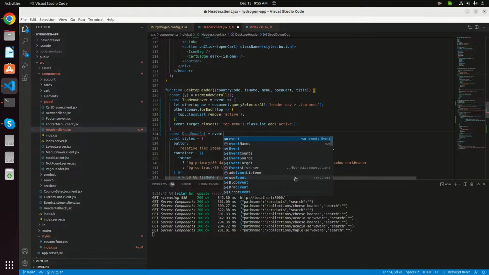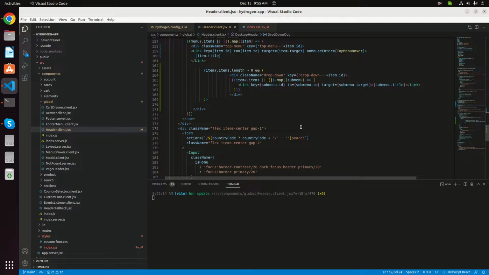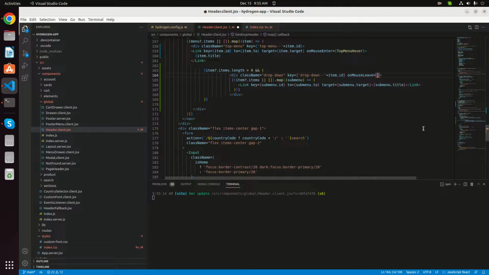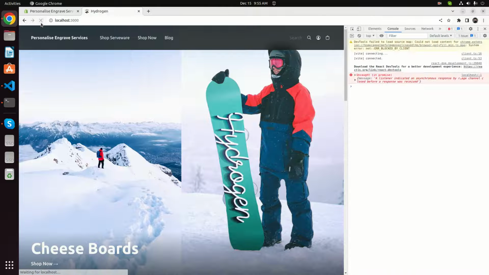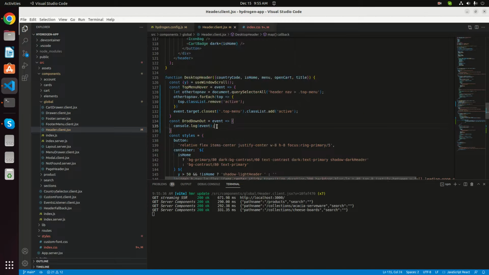Say event. Okay, so then what should I do here? Console again, then event. Save. Then here I'm gonna associate that function to the specific container here. So say on mouse leave, then I will call that function. Say dropdown out, save, go back here, refresh. Then if we leave from this container, then it should add a console to the log. Okay, so it's added, so it means it is properly calling this function.